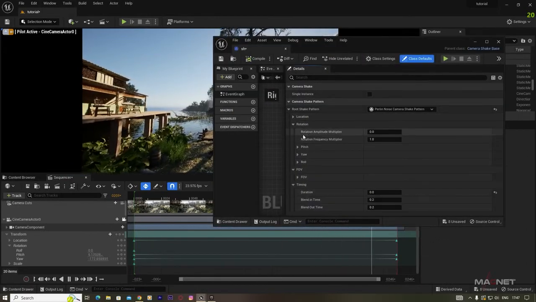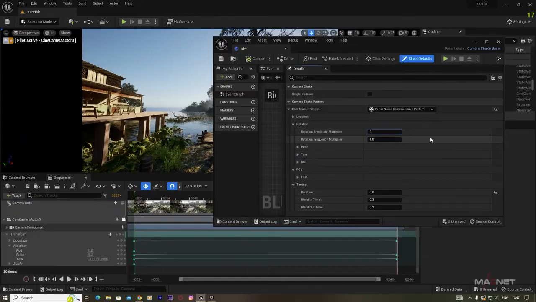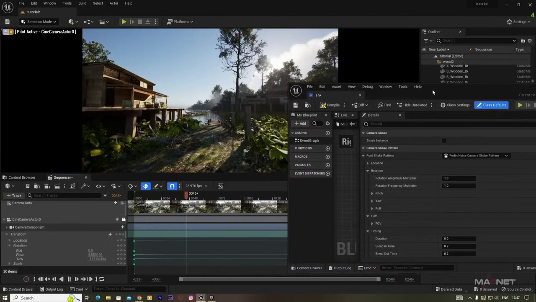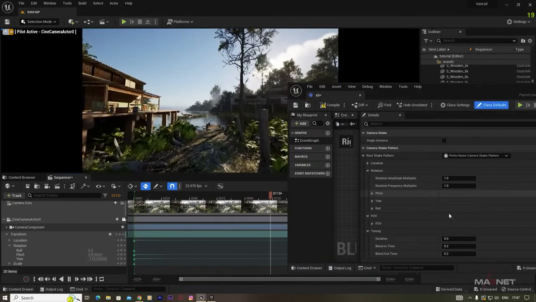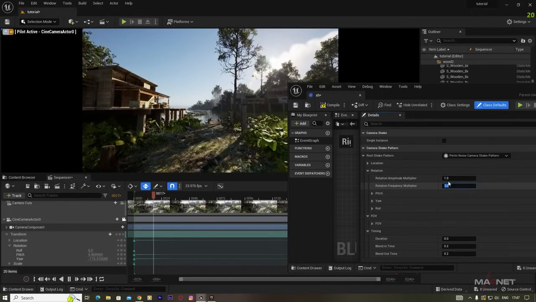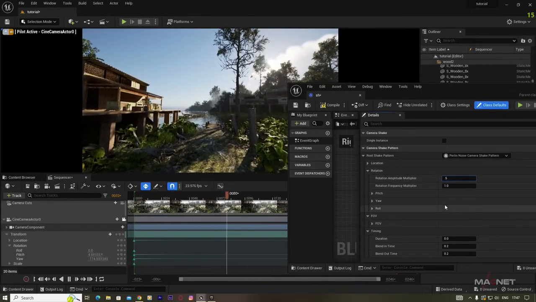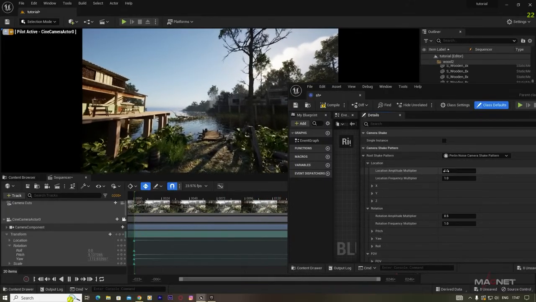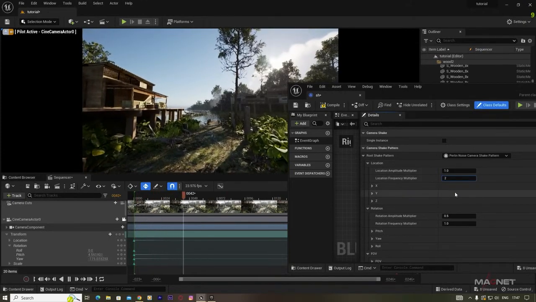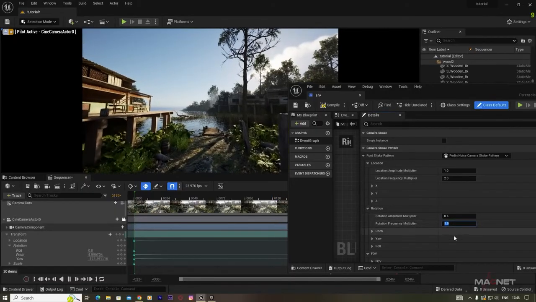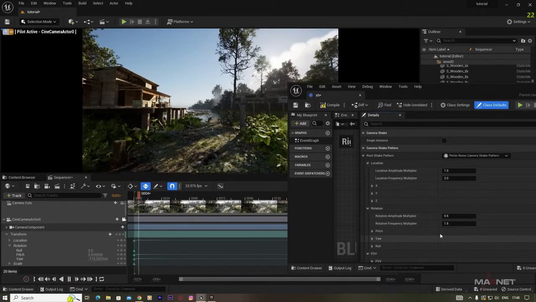First you go to the rotation, and we will change this to maybe 1 here. Now if you play it, and you can also loop the player, you will get this kind of simple camera animation. Maybe this is too much, so we are going to decrease the value. Maybe we decrease this value to 0.5. This is the amplitude. Also we go to this location and change the frequency to maybe 2 here, and you will get a very subtle camera animation here. Or maybe you can also change this to 1.5.